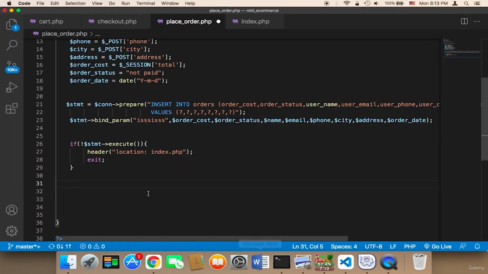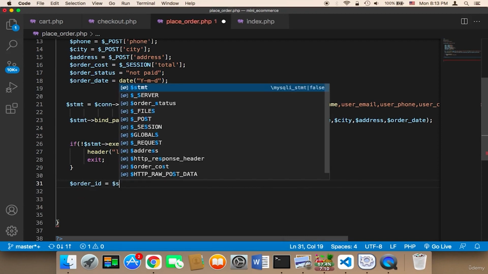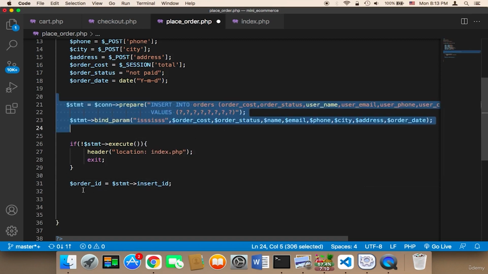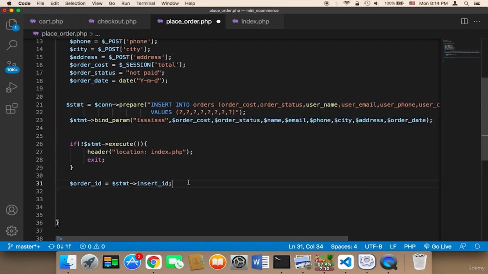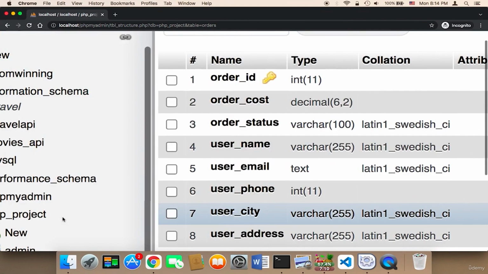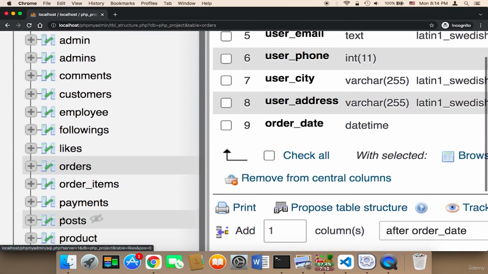So we need to say order ID is going to be equal to statement, and then insert ID. This is going to return the ID of that order. So now we have the order ID. Now we can use this order ID to insert the data into the other table, which is the order items.